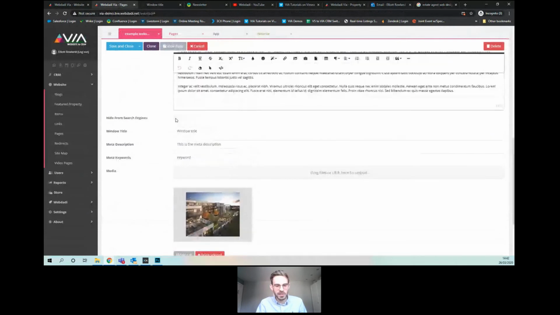You can tick this box here to hide any page from search engines. So if you don't want it to be searchable by Google, you can tick that box. I wouldn't recommend you do that. I'd only recommend you do that if you were writing a very specific page that was information for your customers, for example, that linked in from the main menu but wasn't really relevant to someone searching for your service. But on the whole, most of your pages you want to be discoverable by Google.